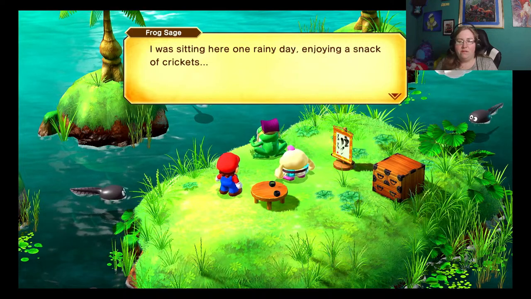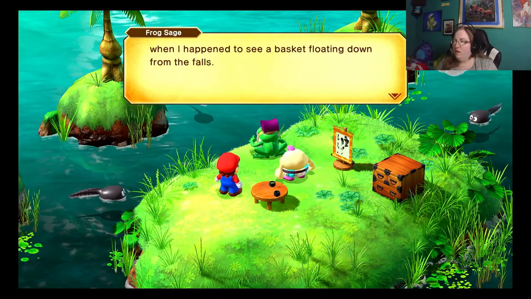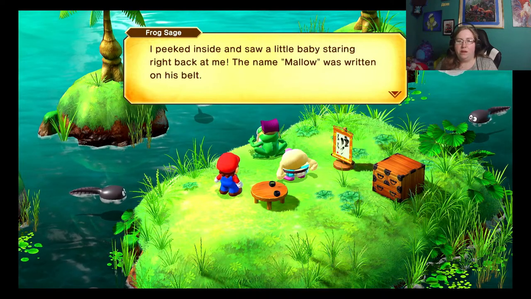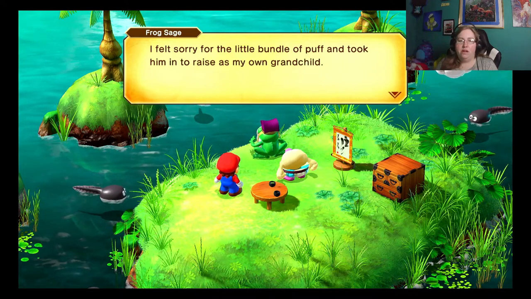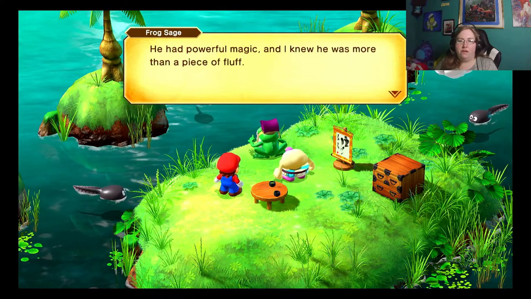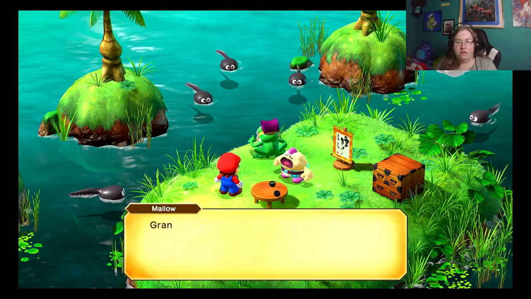I was sitting here one rainy day, enjoying a snack of crickets, when I happened to see a basket floating down from the falls. I peeked inside and saw a little baby staring right back at me. The name Mallow was written on his belt. I felt sorry for the little bundle of fluff and took him in to raise as my own grandchild. He had powerful magic and I knew he was more than a piece of fluff. I thought surely this child must be from some far-off land.